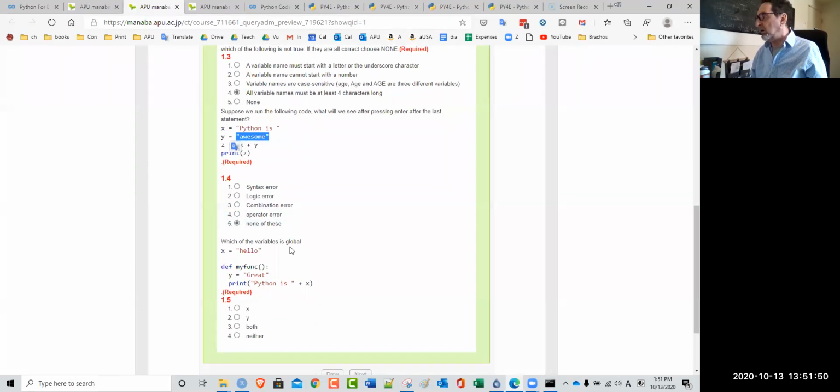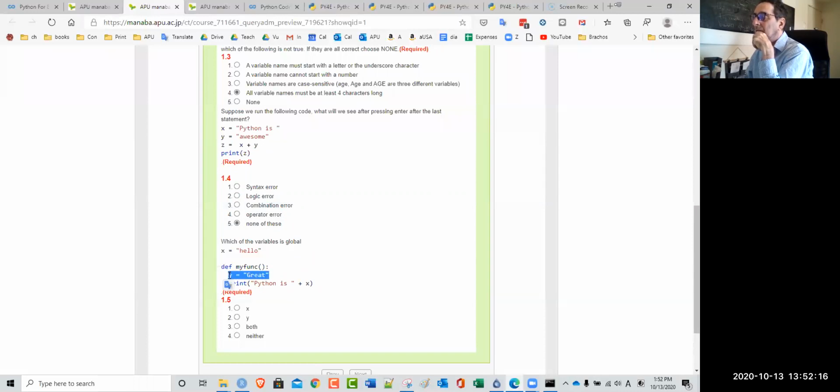Okay, which of the variables is global? They talked about global variables in the tutorial. There are 2 variables defined here. This is the definition of x, and there's another variable here.